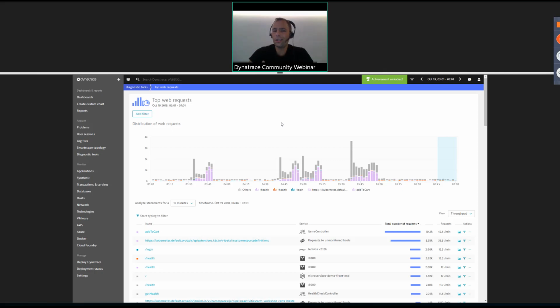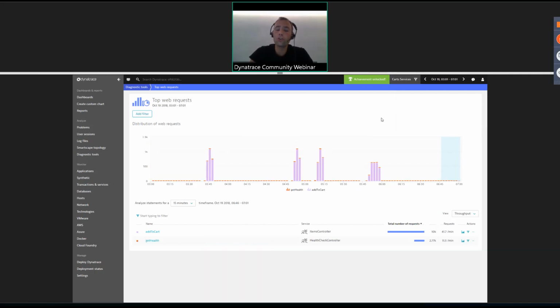But I know I just did. I'm just interested in a particular service because I just ran my pipeline against my cards service. So again, just as I did earlier, I love my management zones. So I define the management zone that only filters on my cards service. So only show me requests that came into the microservice cards that is hosted on Kubernetes.